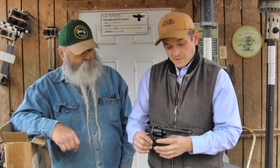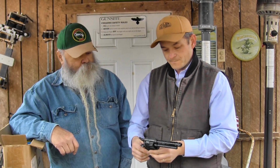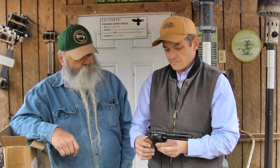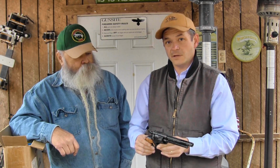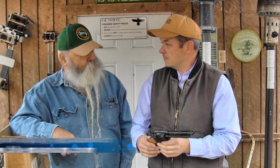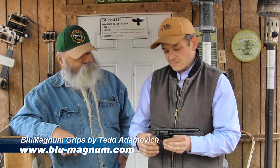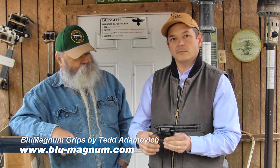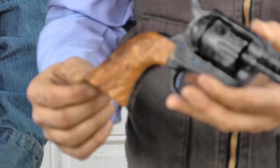Everybody got to go through and do their specialty to it. After Dale got it engraved, it then went to Ted Adamovich. I guess the name of his company is Blue Magnum Grips. And he put these beautiful burled maple grips on there, and I mean, they are absolutely stunning.